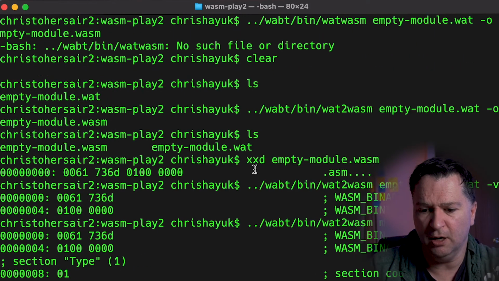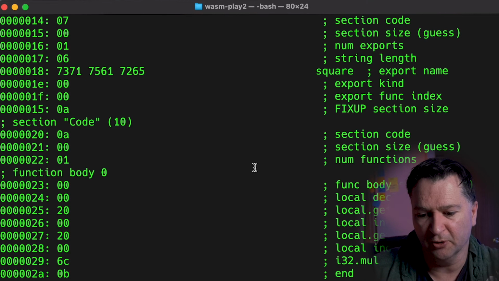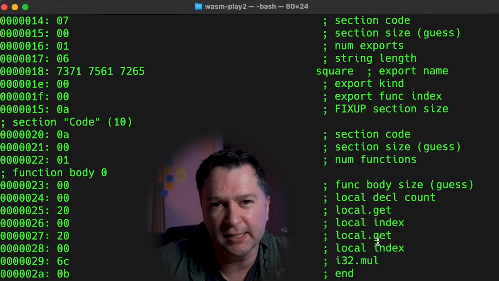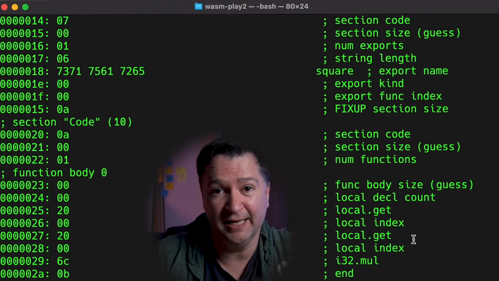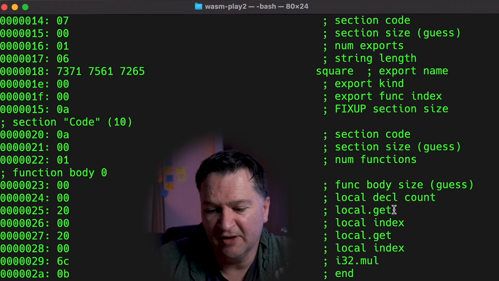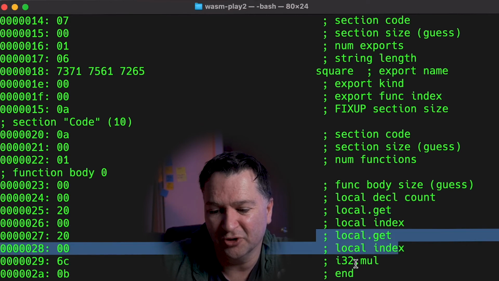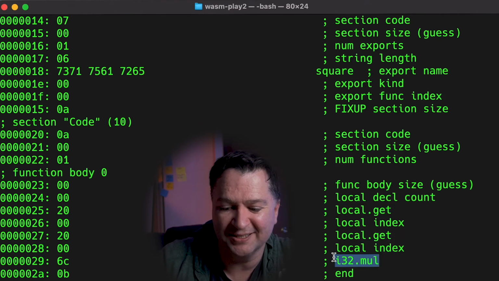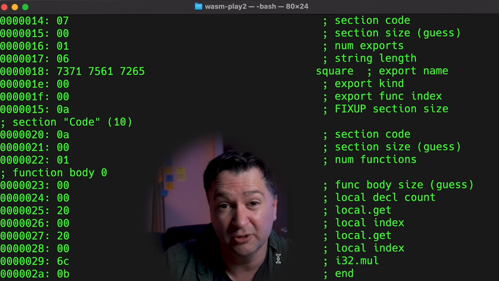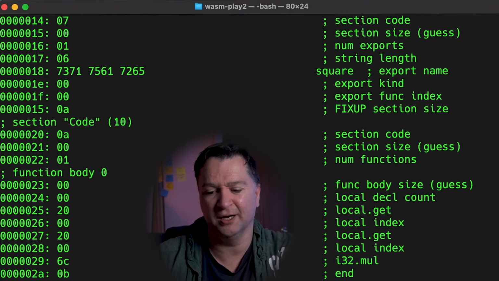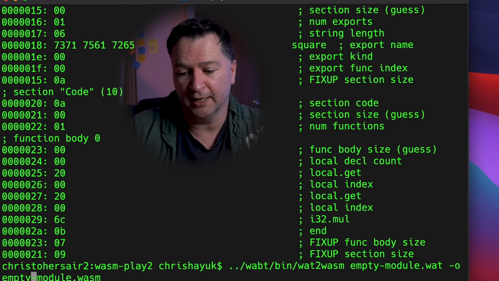And then you can see, oh my goodness, it's generated a lot of code there, right? I'm not going to go into the detail there, but you can get the idea that it's generated the equivalent of my WebAssembly text format into binary format. So again, if you were to look at this, you see in here that it's doing a local.get, it's doing a local.get, it's doing a multiplication. So it's the same sort of stuff there. I'm not going to go into the details too much here, but I just want you to see that. So what we will now do is do the actual conversion.